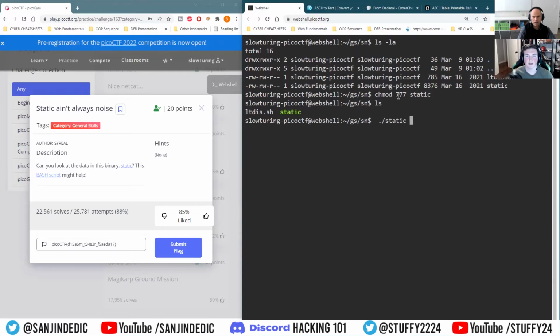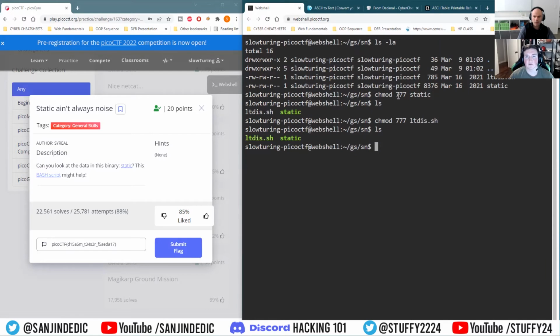It's going to need the script probably as an argument. I think I messed this up because I've just made static the executable, and static is a text file. Oh yeah, and that's fine. You can leave it executable, and it won't hurt anything because you're not executing it. Cool. That's actually a good thing to know.